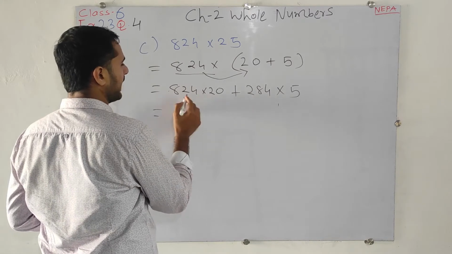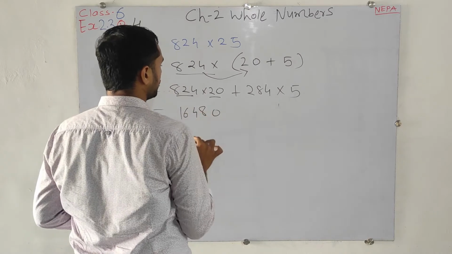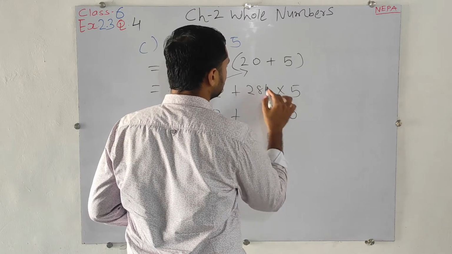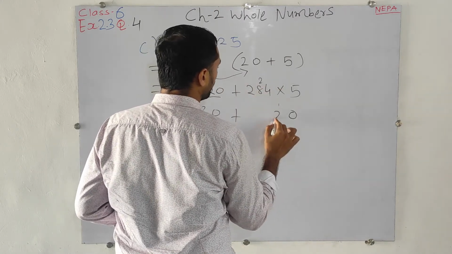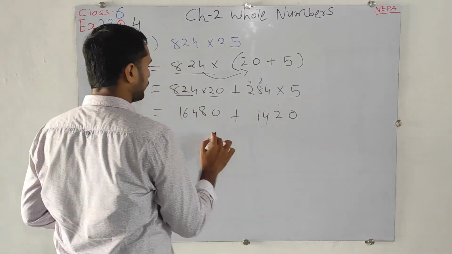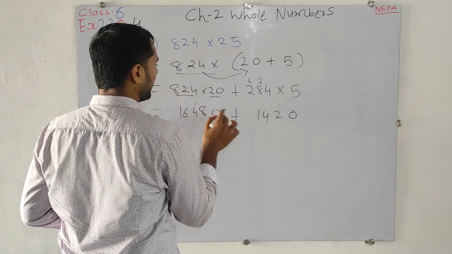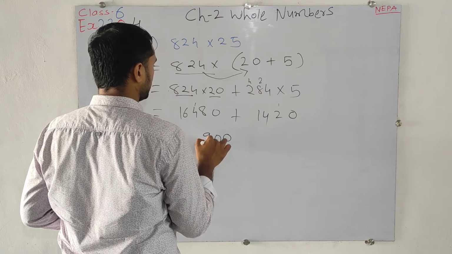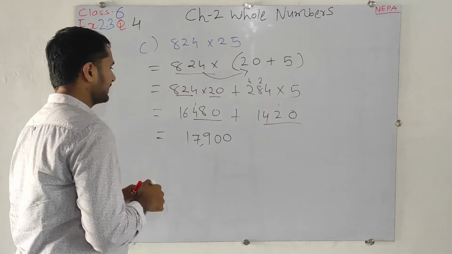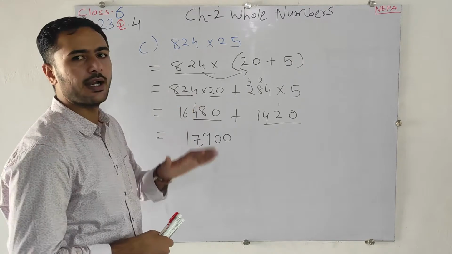So here just multiply 824 and 20, it will be 2 4s are 8, 2 2s are 4 and 8 2s are 16 and 0 as it is, plus. Now the multiplication with the 5, so that will be 5 4s are 20, 0, 2, 5 2s are 10 and 2, it's 12, 2, 5 8s are 40 and 1, 4 and 2, 5 4s are 20 and... 4120. So just add that, it will be 0, 8 and 0, 1, 4 and 1, 5 and 4 that's 9. Now 6 and 1 that's 7 and 1 as it is. Okay, so the answer that is 17,900. Okay, just pause the video and note it down.